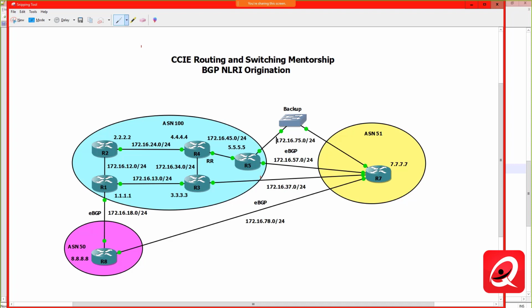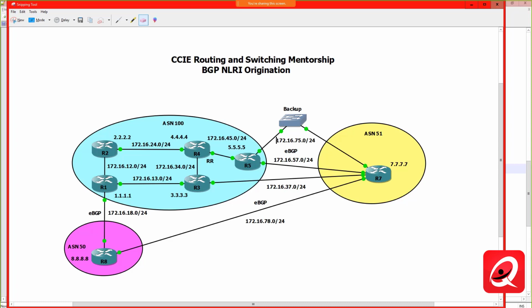Now, local preference is a value that gets propagated throughout the entire autonomous system, so we could set a local preference, say on router 3, for routes that are coming from router 7. We could set a local preference on router 5 for routes that are coming from router 7, actually on both links. That information is going to get propagated to the rest of the domain, and then these routers will make decisions based on those local preference values that are getting propagated within the autonomous system. In our particular case, it would only be router 4 making the decision, because router 4 is configured as a route reflector client. And this is the same topology that we'll be using in some of our actual use case scenarios that we're going to go through in some of the future lessons.